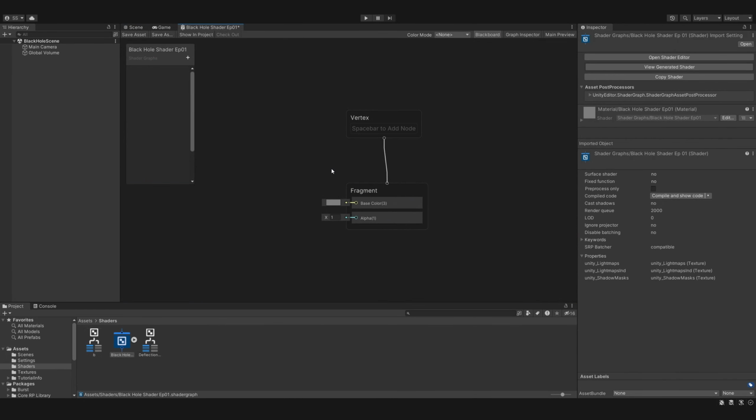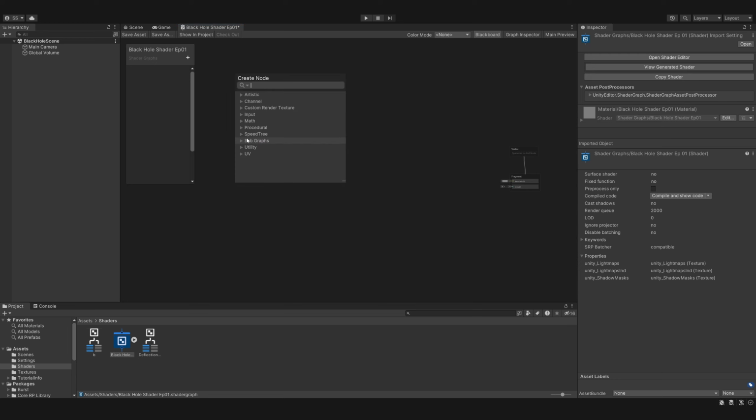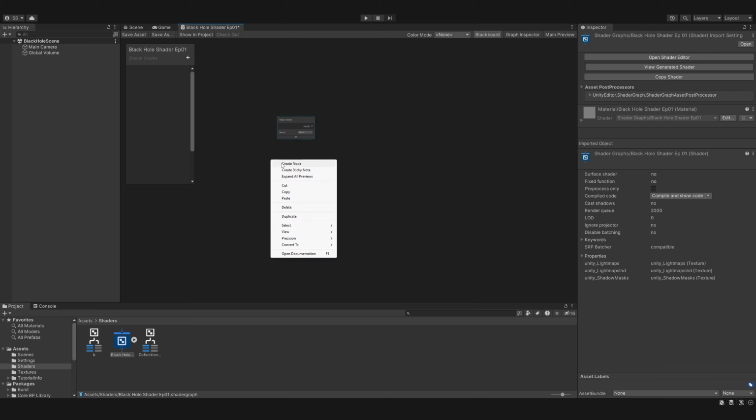Alright, it's time to get started on the black hole shader. Most of it is going to be the same as before, but because this is a full screen shader, there will be some minor differences. Let's start by getting the view vector. Next we'll do the R vector, which is the position of the camera.